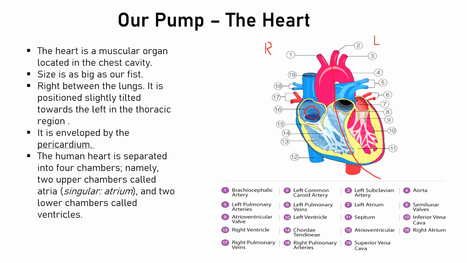And this is atrium. Okay, right atrium, we can say right atrium, right? And this is right ventricle. Atrium, singular is atrium, and plural is atria. Okay, so we usually say atrium. So right atrium, and this is left atrium, right? And this is left ventricle, the lower part, left ventricle. This is left atrium. Clear?